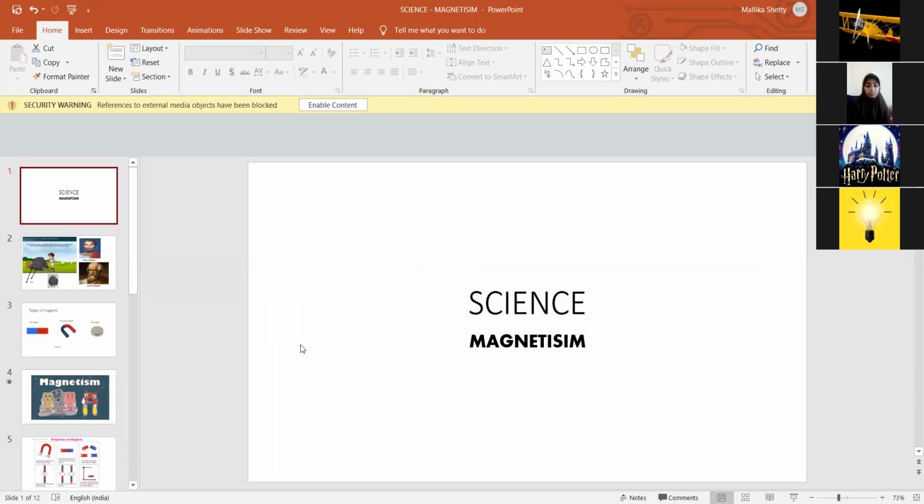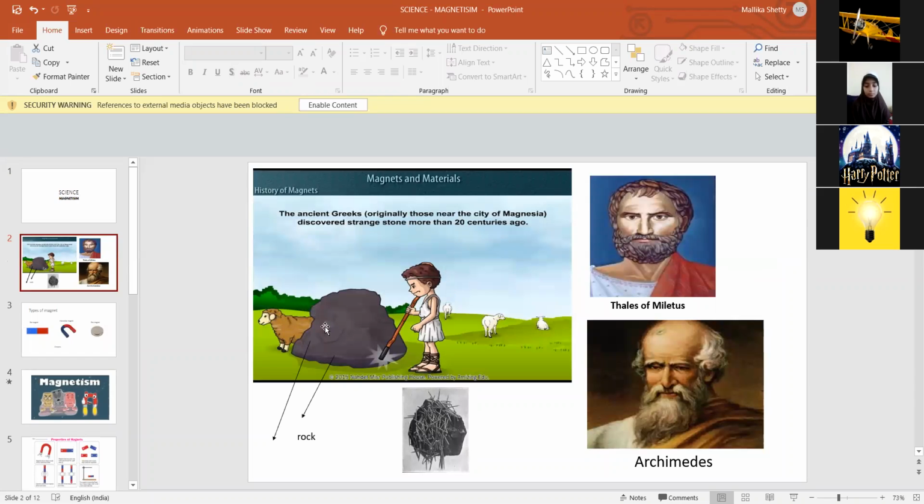What is this stone known as? Ania? Okay, all the new ones, I want you all to answer now. Lodestone. We have already done magnetism together, for example, Zuveria, Aisha Kazi, Aisha Aga, Umar. Allow the new ones to answer, so I will come to know how much they have understood and how much they need a revision on it.